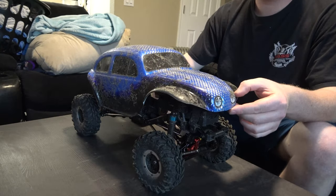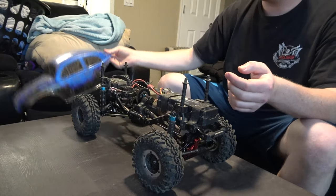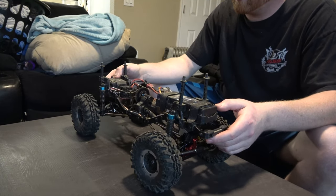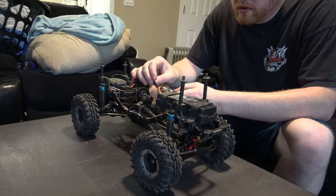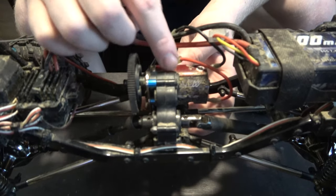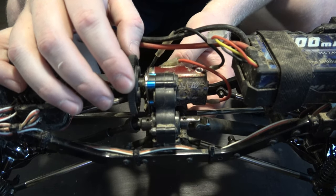Now, you may have noticed the front was sitting a little high. I have that because I'm testing out this new body, which you'll see. Because of the body that I picked out, it's really the only reason why I'm even putting this on the Bullford 82 channel. It has a 20-turn motor in it. It's got the factory single-speed all-plastic transmission.